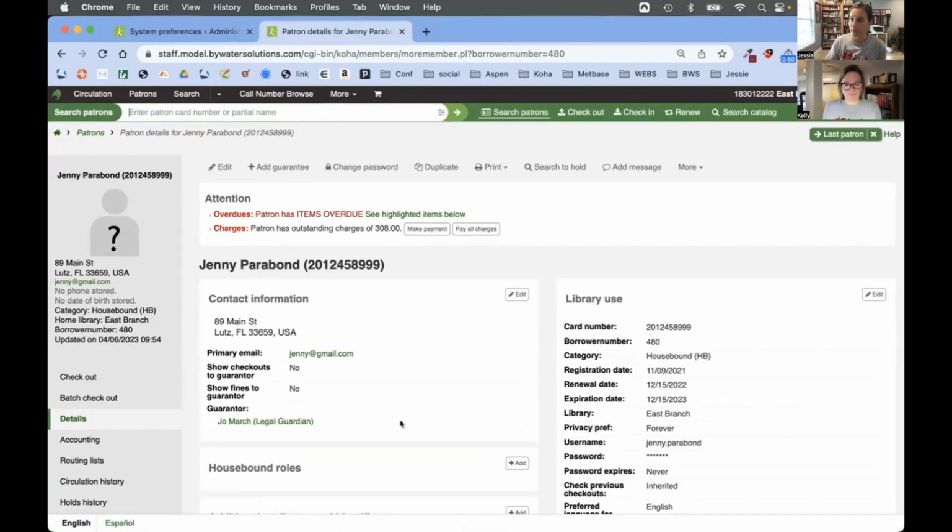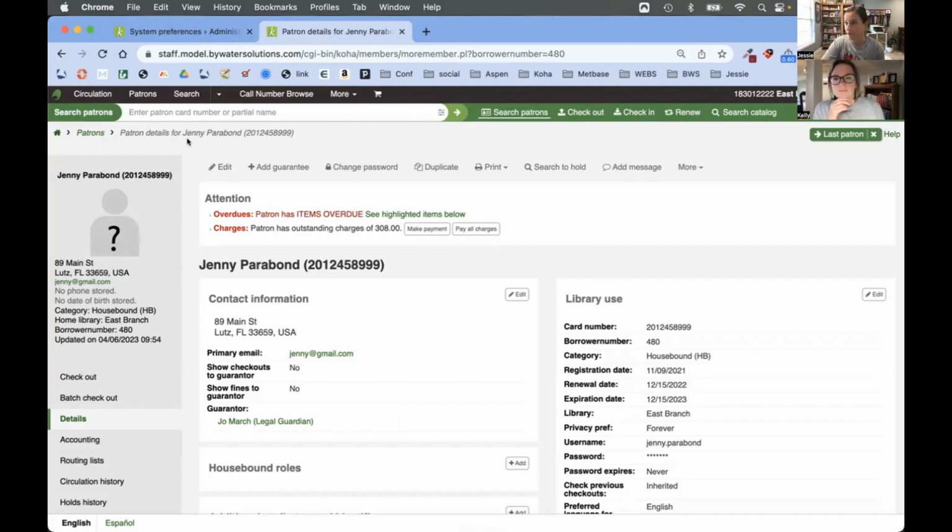In the system preference borrower relationship, you can adjust that, because most of us probably have it set as like father or mother. But now you can add in other terminology to identify what an adult guarantor would be to another adult individual. And that's where that's pulling in that legal guardian portion of it. So in our borrower relationship, we've added legal guardian and identified that. So you can see that nicely on the staff interface.